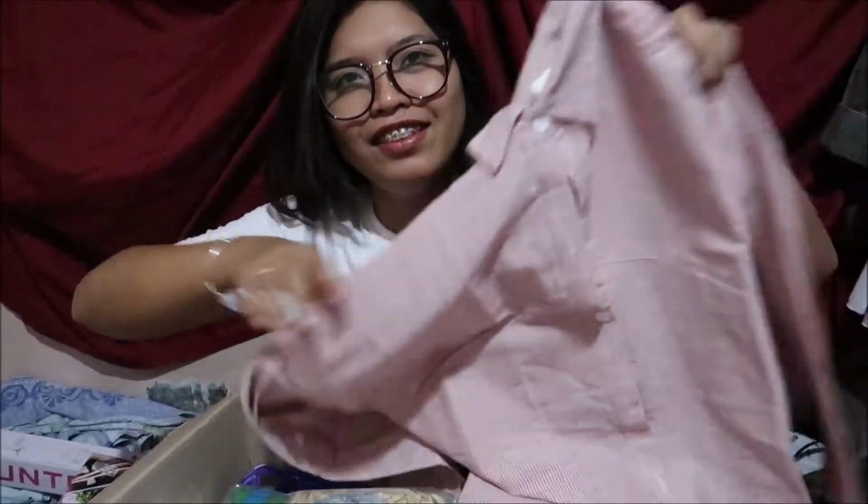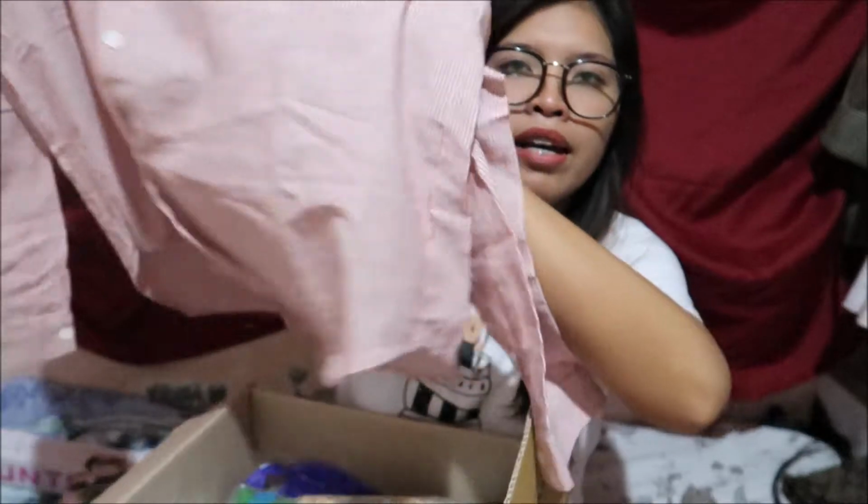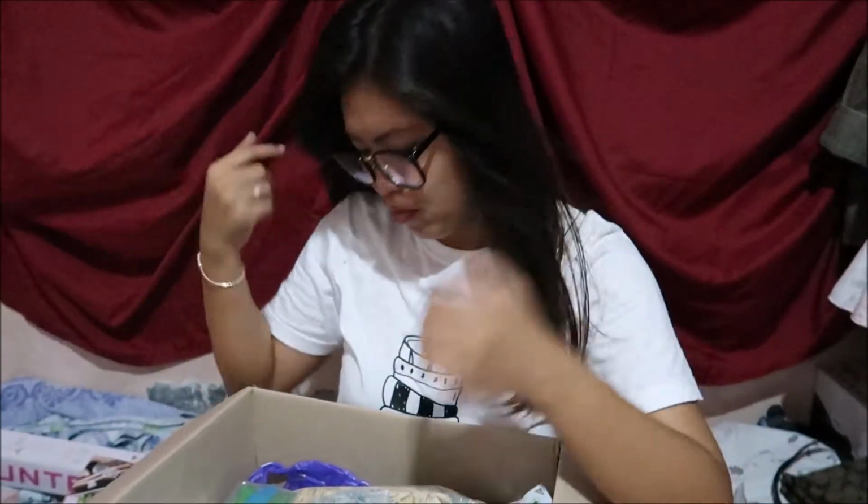How cute. Oh, this is the shirt that she bought, I think, from Hongdae. Oh, thank you, Sarah. I like it so much. Actually, it's perfect for the weather. Not very summery, not very cold. So you can just open it a little bit, and then you can wear pants, high-waisted, or shorts. Nice. Thank you.